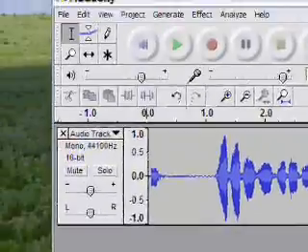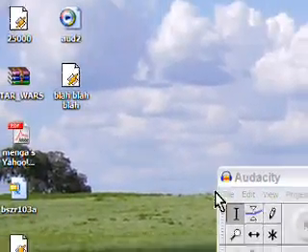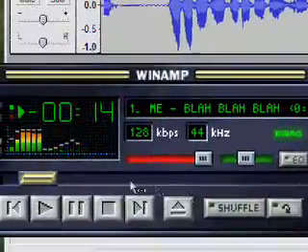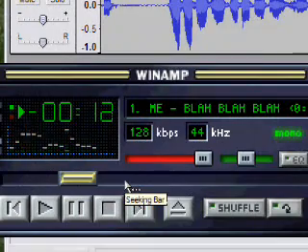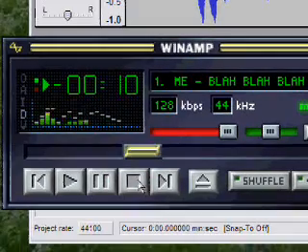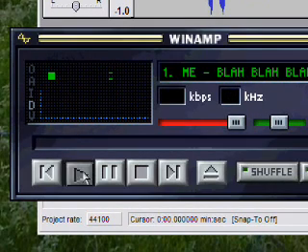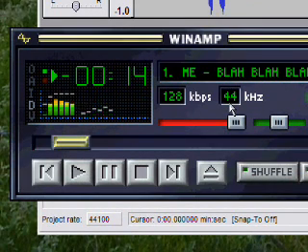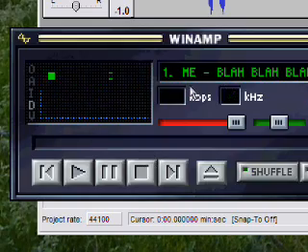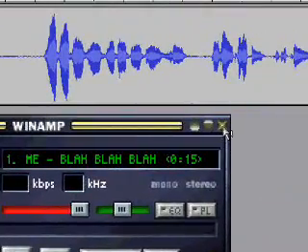Put it on my desktop, blah blah blah. You see it as I'm talking, it's appearing here. Sounds pretty good to me. Oh, let me play that again and watch that it's actually, see, it's 128 by 44. You see it. 128 by 44 stereo, that's 128 kilobits per second at 44.1 kilohertz.